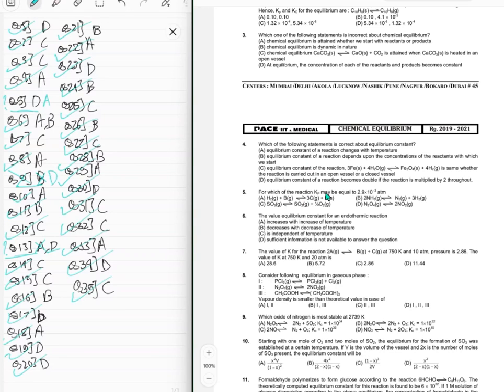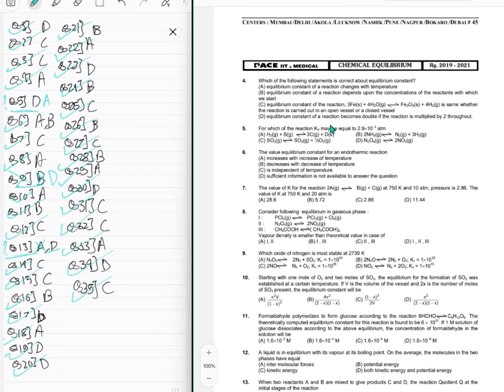Which of the, okay, reactions Kp may be equal to 2.9 10 power atmosphere. So over here it's from 2 gas to 3 gas. So yeah, it could be in atmospheric units. So A is in fact correct and D is also correct. So yeah, question number 5, A is also correct. Why didn't I see that? I don't know. Maybe I just didn't see the B over there, something. I don't know. Okay.